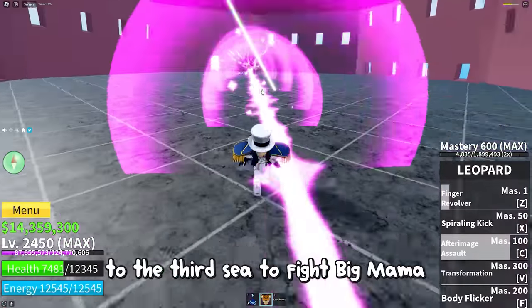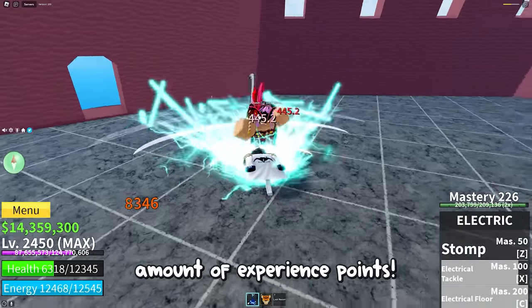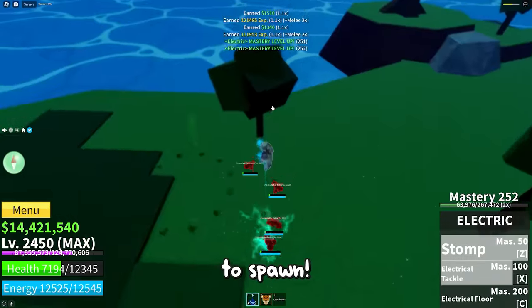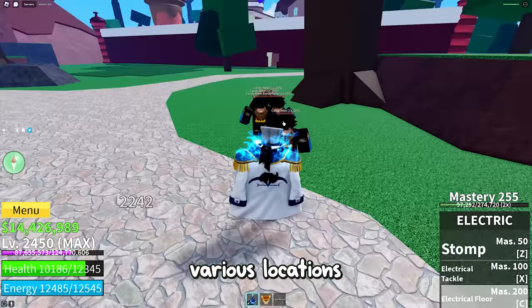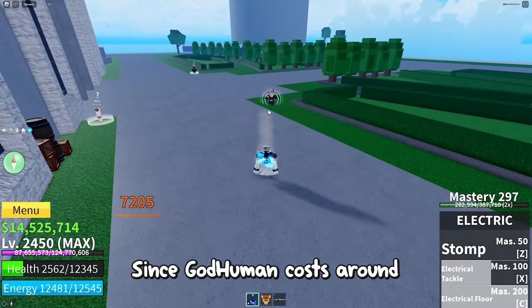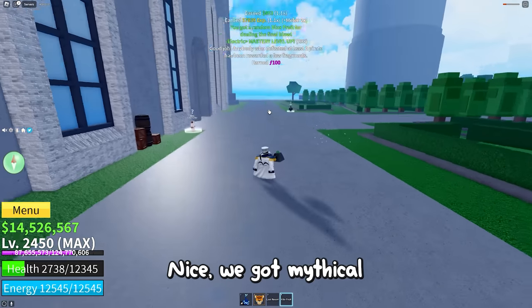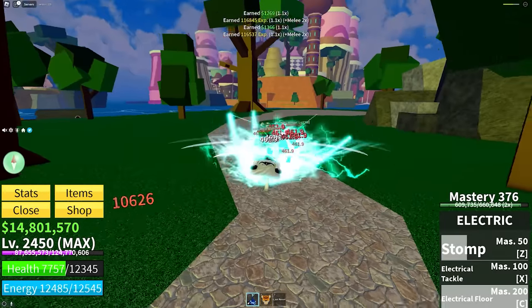I've decided to head to the third sea to fight Big Mama because she yields a significant amount of experience points. While we wait for some of the other bosses to spawn, I'll be grinding at various locations in the third sea. This will help us accumulate as much belly as possible since Godhuman costs around 20 million bellies for all fighting styles. Nice, we got mythical kilo fruit.